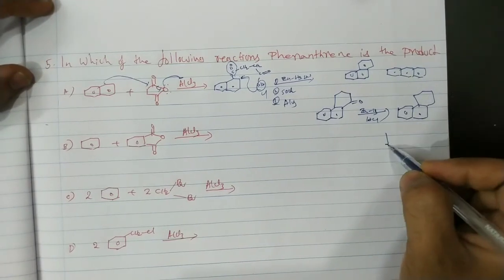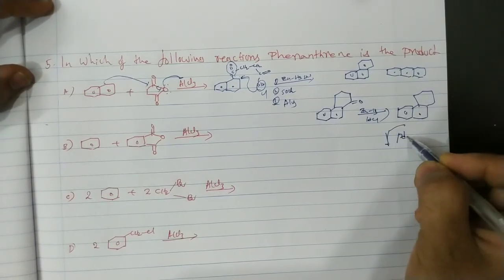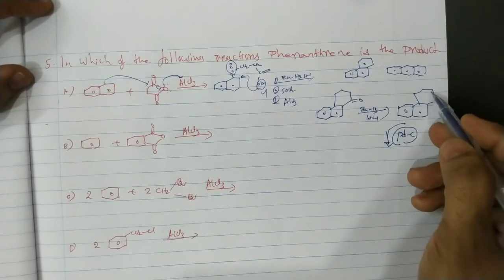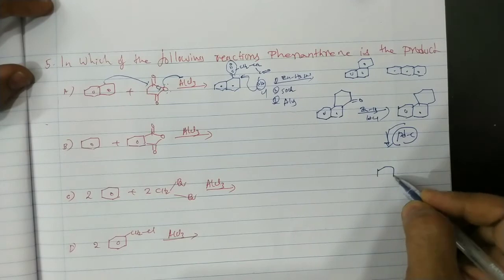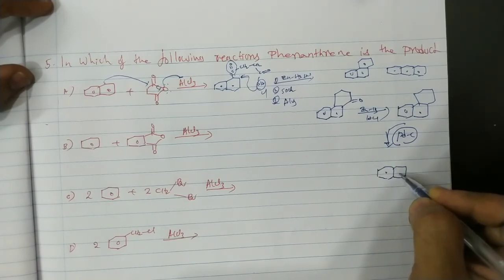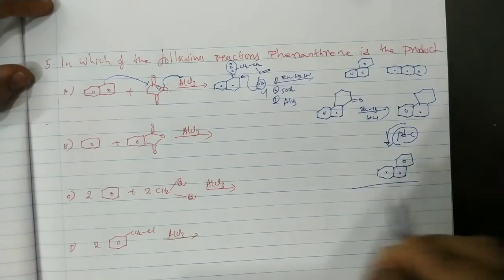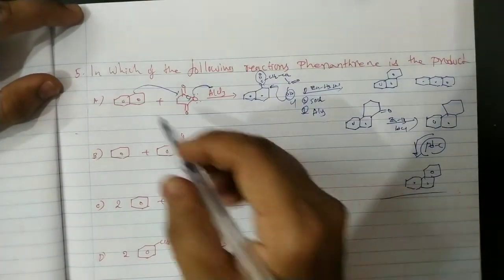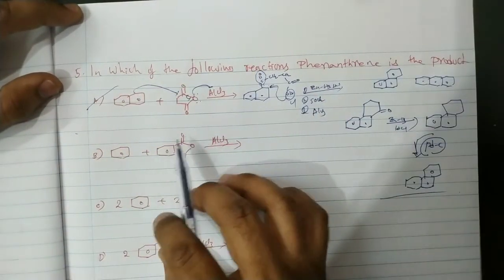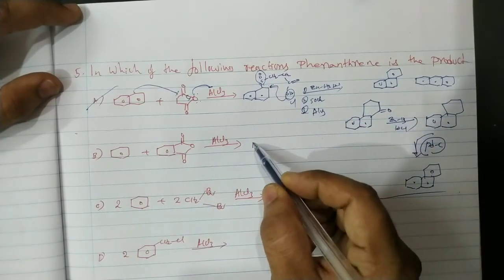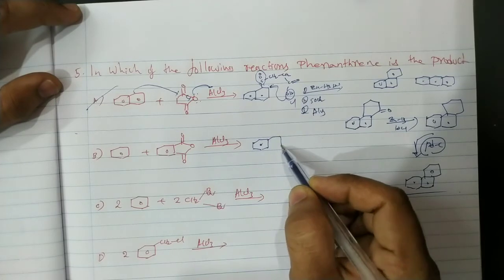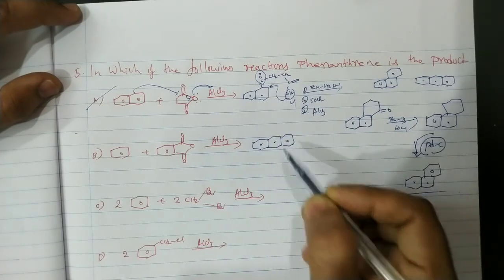Now it is a saturated ring, so it is oxidized by the palladium carbon. That means there is a loss of hydrogens. Dehydrogenation takes place. As a result, finally we will get the phenanthracene as a major product in this reaction. So here the option is mostly this one. Here the same procedure if applied on this reaction, we will get the anthracene actually. We will get the anthracene product.